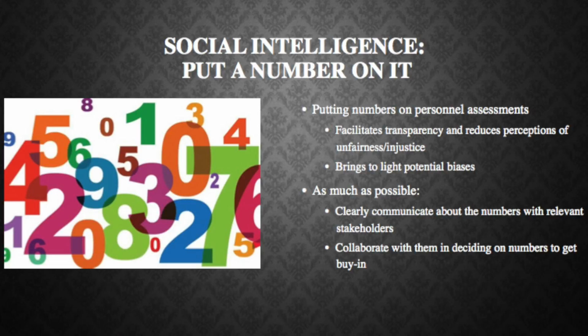Specific strategies: you want to put numbers on your evaluations of reality. Putting numbers creates transparency. You predict what's going to happen. You evaluate a specific number for how good something will be. That's a really great strategy to work with optimists and pessimists, because optimists will tend to have high evaluations, pessimists will tend to have low evaluations, and you can predict more realistic evaluations if you work together.